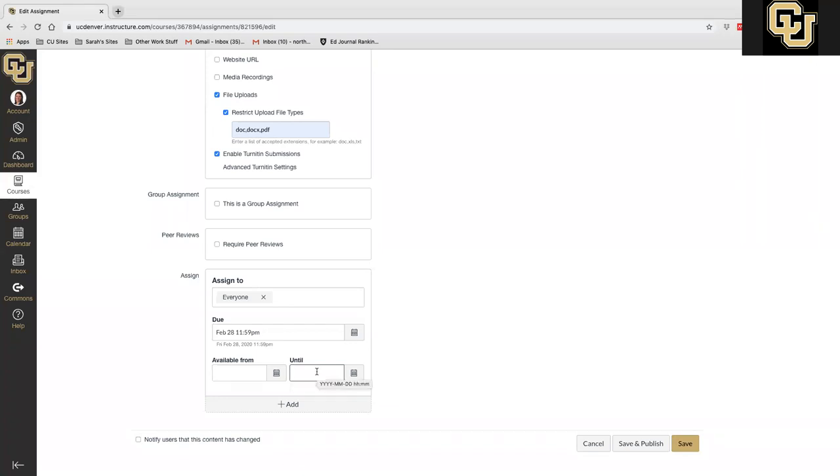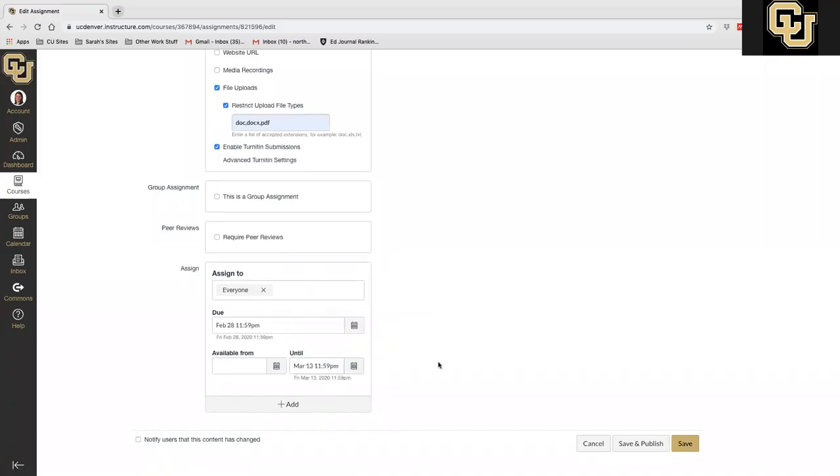So let's say my due date is February 28th, I'm going to make my until date, let's say, March 13th. Between these windows, students can still submit assignments between February 28th and March 13th. It will mark it as late, so you'll know that it's late and how many days it's late. Once that March 13th date hits, you can't see the assignment or submit to it anymore. I might have that wrong. You can maybe see it, but you can't submit to it anymore if I have this link.